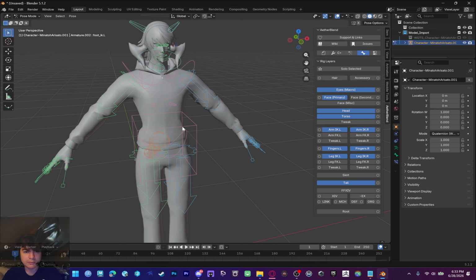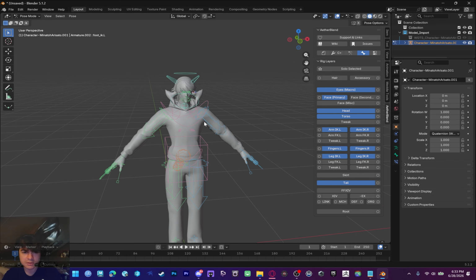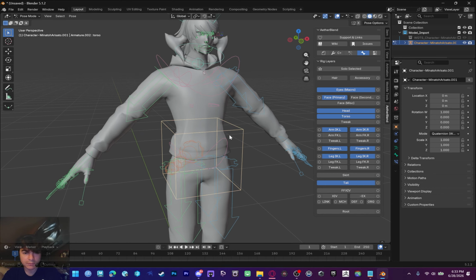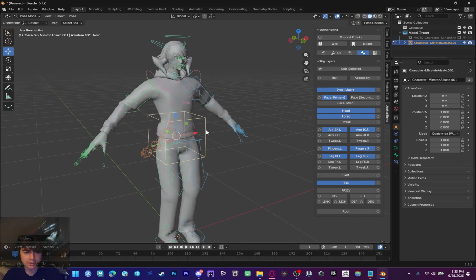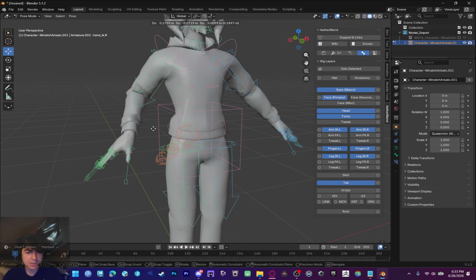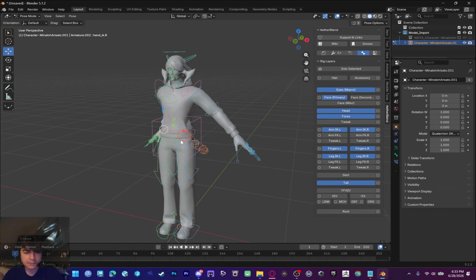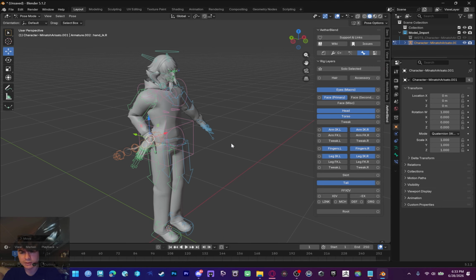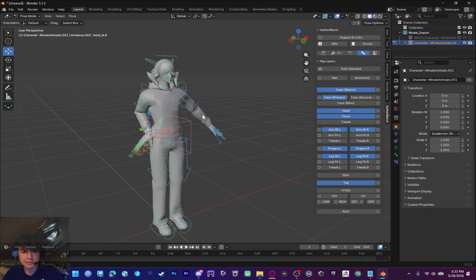But once you got your character going, you got your rig right here, you can basically just start using pose mode to make any kind of pose that you want to use. And keep in mind you can use your gizmos to control stuff around. You can use the G key if that's what you prefer. But I'm just going to make a simple pose here. So I'll speed up this portion of the video, but not really anything too crazy. Again, you just have all your stuff here if you want to change it, but I'm not going to change too much. I'm just going to do a simple pose, and we'll go on to the rendering section.